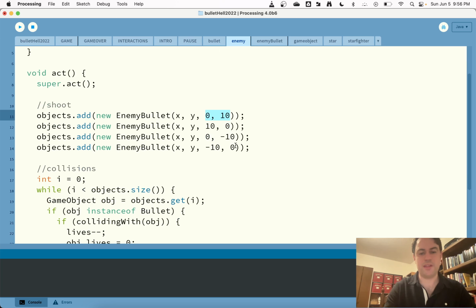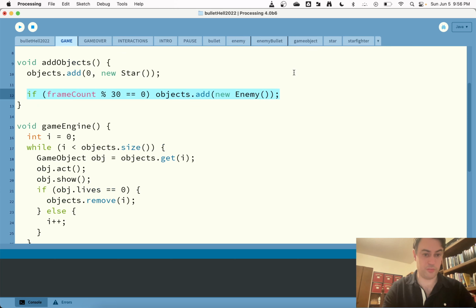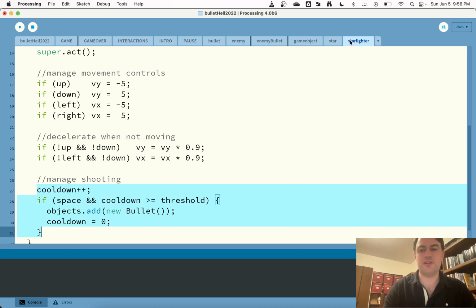Oh, and one last thing. In addition to coming up with your own interesting enemies and making them come out on the screen at some sort of planned rate, which you'll do using modulus, make a couple different kinds of enemies, or maybe several different kinds, with different shooting patterns. And then also make it so your starfighter can get shot. Let's get dangerous here. Let's take damage.